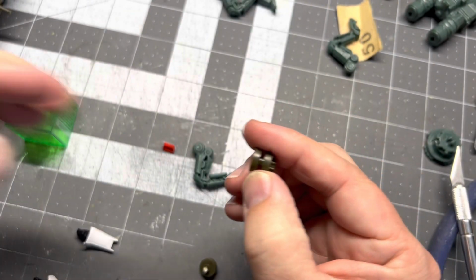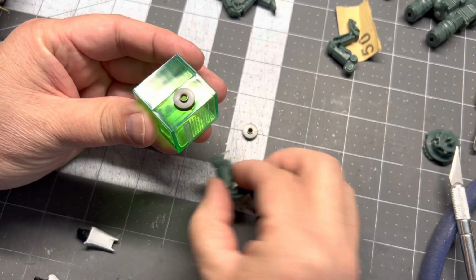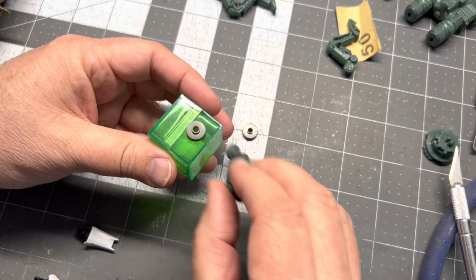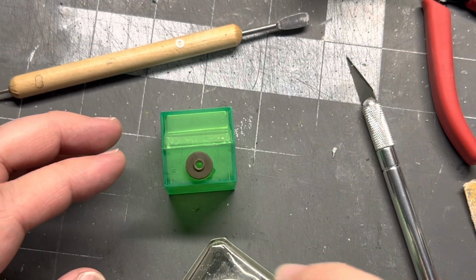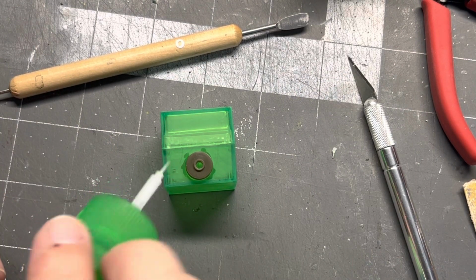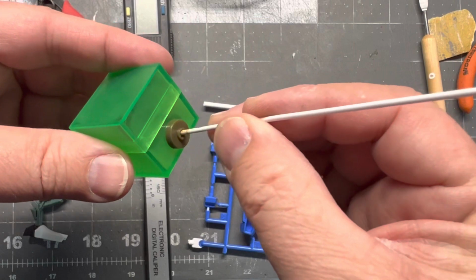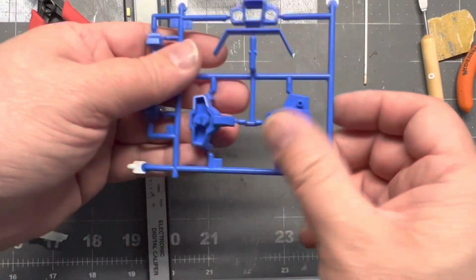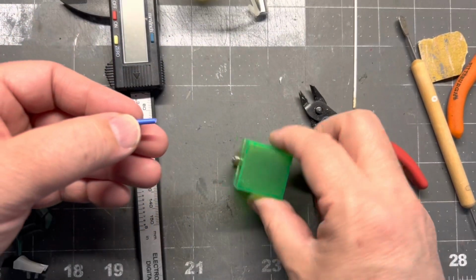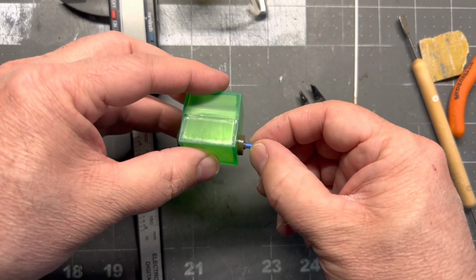And I need to figure out some type of hip joint. So I had that little tank piece, broke it apart, and I think this is actually going to work out really nice to give me something to peg into and a little bit of a separation from the box. I did some light sanding on the model part as well, and I am just using some thin set glue, and it actually worked really well. Sometimes plastics don't all like this, but this actually worked okay. You can see that little polystyrene peg is a little too small, so I just took some of this leftover sprue, and it actually is a perfect fit. It's really snug, so this is going to be nice to help hold my legs in place.